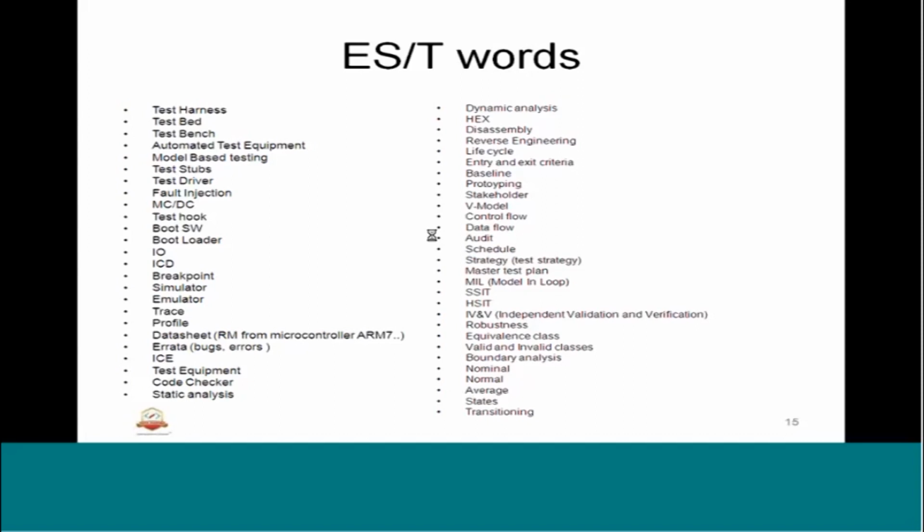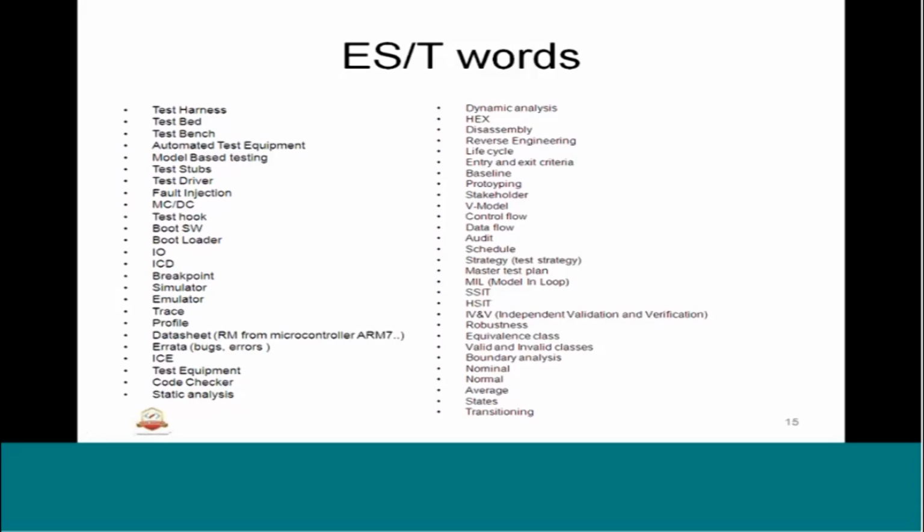Coming to the embedded system testing words that we have gone through so far in all the units: test harness, test bed, test bench, automated test equipment, model-based testing, which we have studied today and in the previous class. Test steps, test drivers, we can probably study in detail in the next classes. Fault injections, MCDC, test hooks, boot software, boot loader, interface control document, breakpoint, simulators, emulators, trace, profilers, datasheet, in-circuit emulator, test equipment, code checker, static analysis. I think static analysis, code checking and all that will be part of the future sessions.